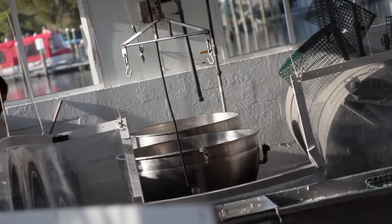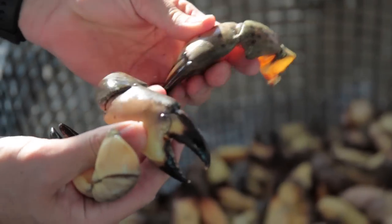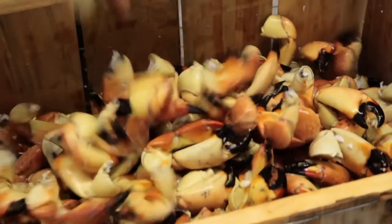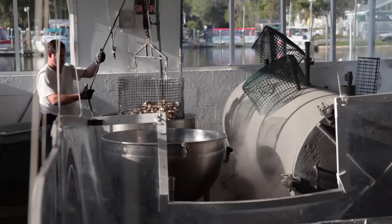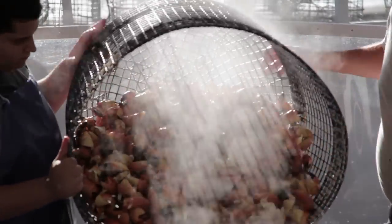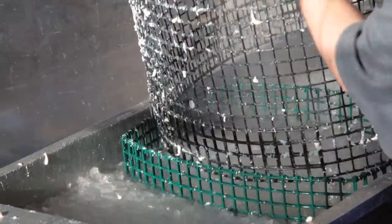and chilling room. Stone crab claws are a dingy greenish color before being cooked, but after cooking, they become a beautiful reddish-yellow color with black tips, and they look really nice. The claws are placed in a large hanging basket where they are first rinsed, then submerged into a steam kettle with boiling water for about 8 minutes. They are immediately placed in an ice water bath.